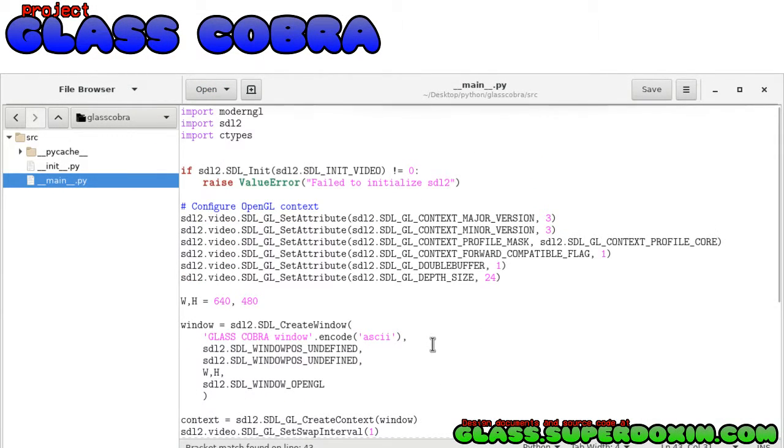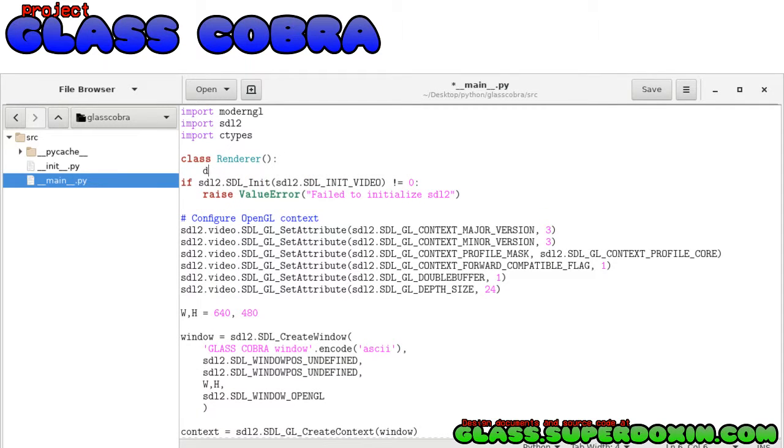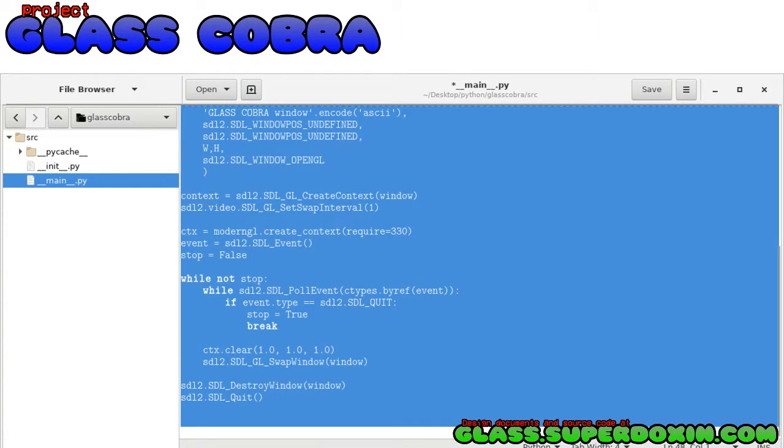Let's actually refactor this a bit to be a class, because we'll need that later on. Class Renderer. So yeah, this will probably need this as an argument. Maybe not. We'll see.